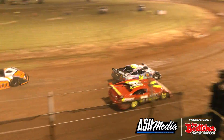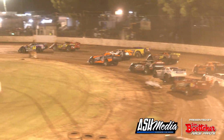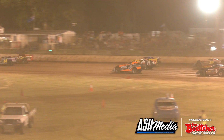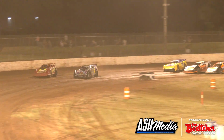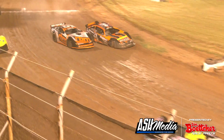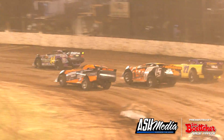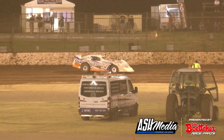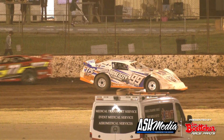And it is Trent Wilson who leads them into the first corner, to the better of the 77 of Hayden Brims. Hayden Brims is up high on the racetrack. We've got three wide behind him after that, with Shane Lau on the outside, Lee Williams on the inside, and Gavin Northfield in the middle, but we've got a yellow. Did we get a lap?